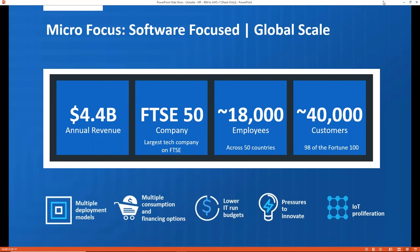I'll hand it over to Eddie for a quick snapshot of Micro Focus. Thanks, Craig. I'm delighted to be presenting with Astadia. Following our merger with HPE, we now have one of the most robust portfolios of enterprise-grade software in the world, making us the seventh largest pure-play software company globally. The new Micro Focus has 18,000-plus employees supporting over 40,000 customers globally, including 98 of the Fortune 100, giving us the scale to meet the needs of the largest enterprise and government customers.